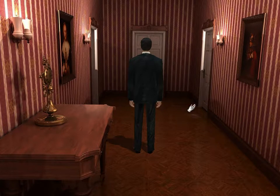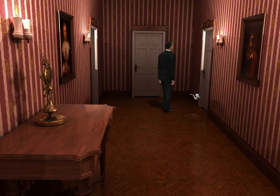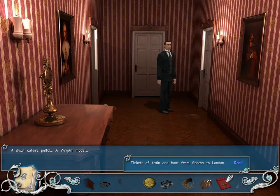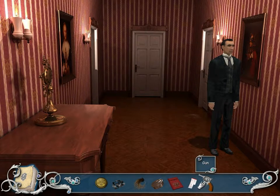We pick up the red bag, which is probably, forget her name, but Mrs. Bromsby's bag. We unpack it? Oh, it's Lavinia. Her name is Lavinia. Unpack the bag, so we'll see what's in here. Caliber pistol, a Wright model. This is not looking good for Mrs. Bromsby. Or Miss Bromsby, I should say.